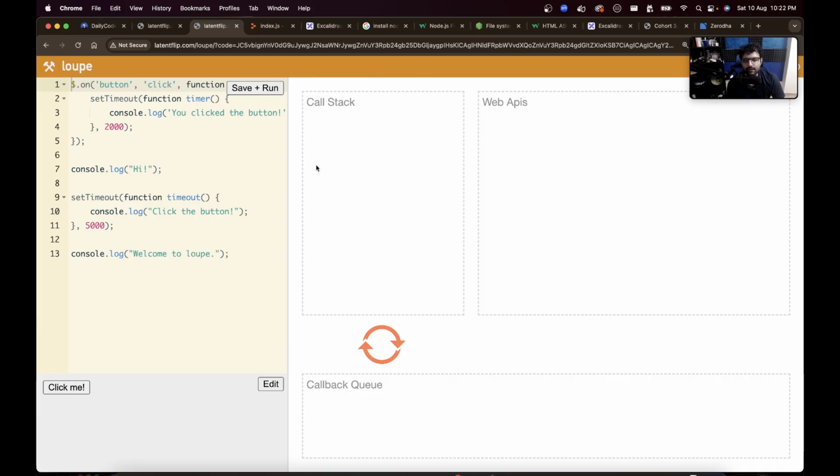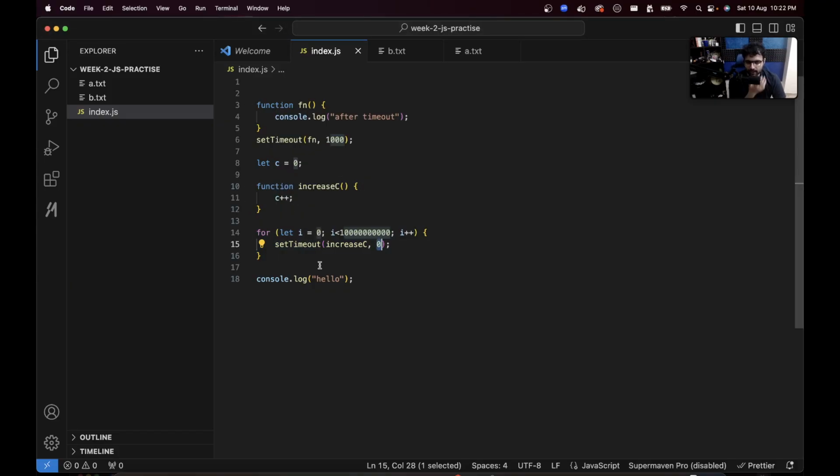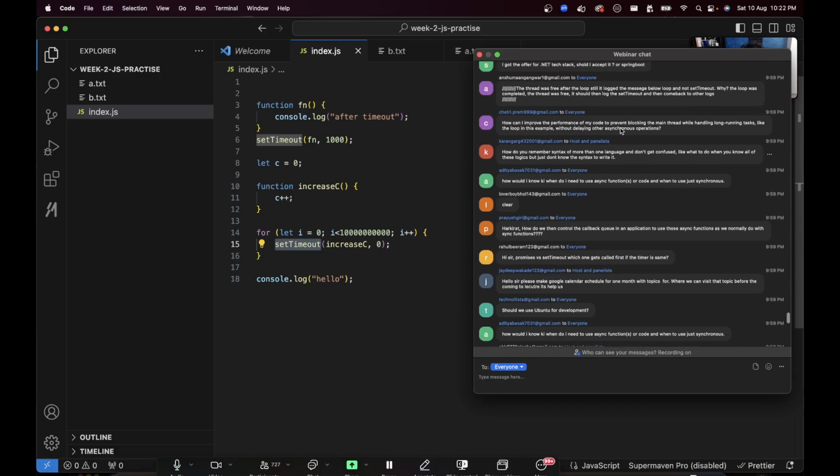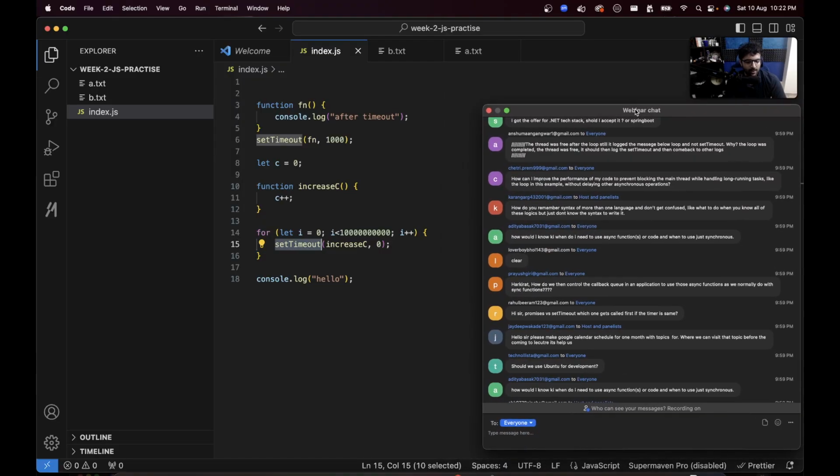And nothing is directly pushed onto the call stack, but this code won't do it. I'm sure there's a more tricky way to figure it out, but there's no point in doing it. You're just pushing more things onto the web API section for no reason. You're creating so many timeouts just so this gets prioritized over that. So yes, there is some weird way like this to do it. If I write some more code, I'm sure I'll be able to figure it out, but it's just bad code. You can probably do it, but you will never write it. The C++ shouldn't happen inside a timeout with 0 time, so you can prioritize this set timeout over this.